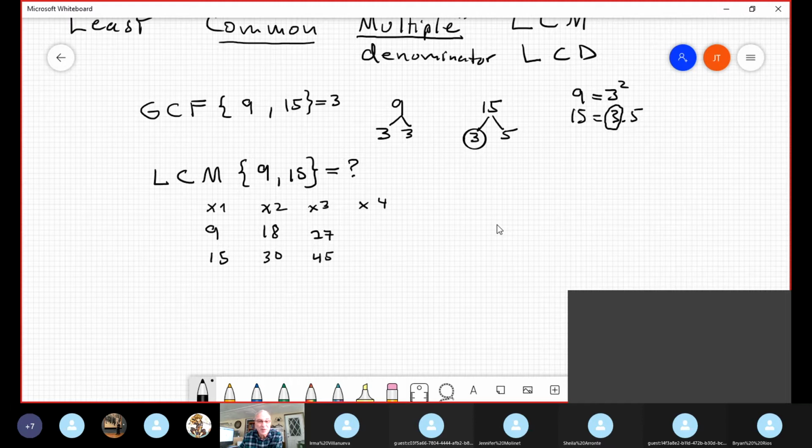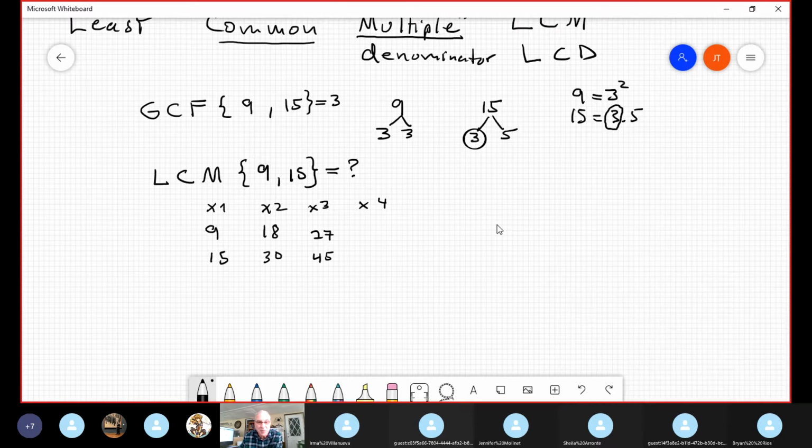Multiplication by 4. So you multiply by 2, by 3, by 4, by 5, I don't know. By 4, 9 gives 36 and 15 gives 60, no? 60. And multiplication by 5: 9 times 5 is 45, 5 times 15 is 75, no? And we continue. However, I can see in the middle of the process that 45 is a common one. It's a least common one. I suppose you continue 6, 7, 8. We have another common one, but the least common is 45. The least common is 45. Do you understand this idea? Yes or no?